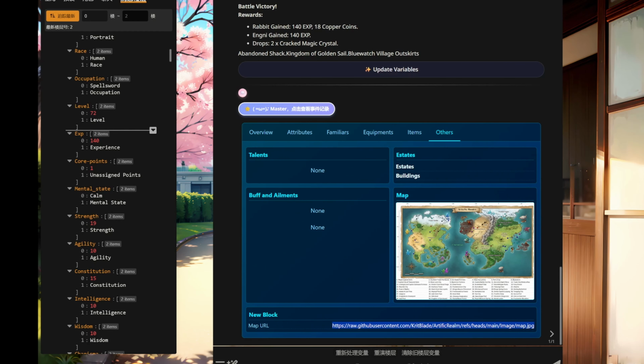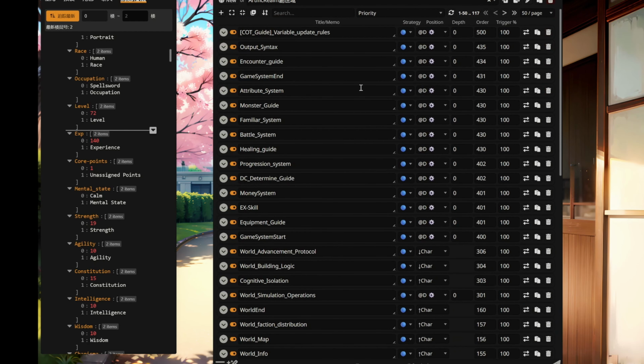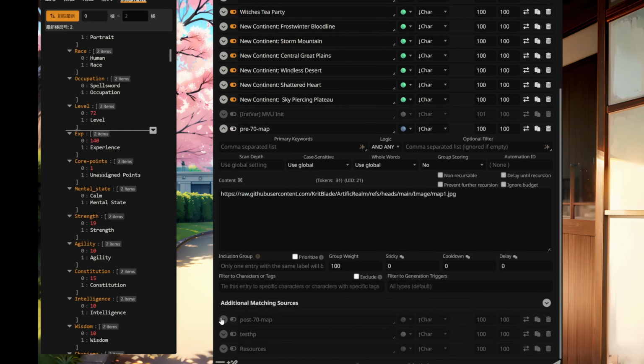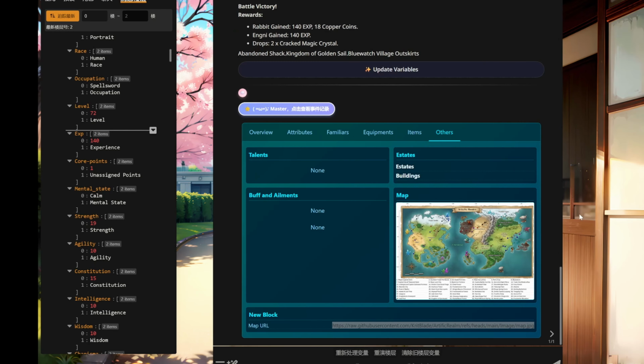You can see that we are retrieving content inside Lorebook post-70 map. If we change the main char level to less than 70, the map image and the string URL should change as well right away.